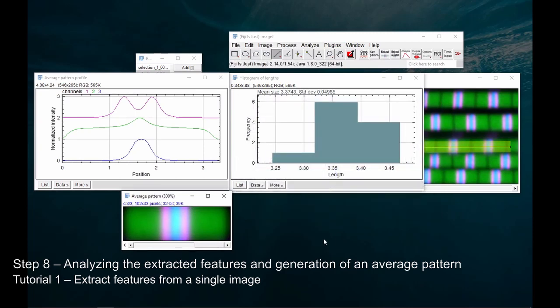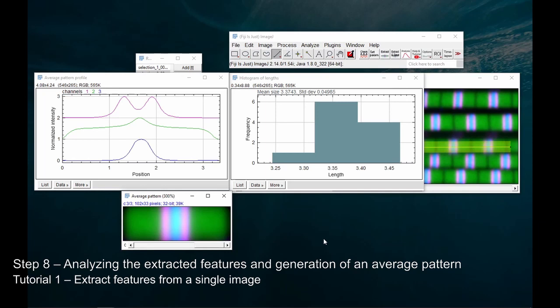The height of the average pattern image is related to the line width of your selection. If you draw multiple selections with different line widths, the smallest line width will be used to set the height of this average image. When the analysis is done, a new file appears in the analysis folder. These files contain all the positions of the features as well as some fit parameters used to extract the position of edges. These files can easily be opened in Excel, R, or Python for further analysis.